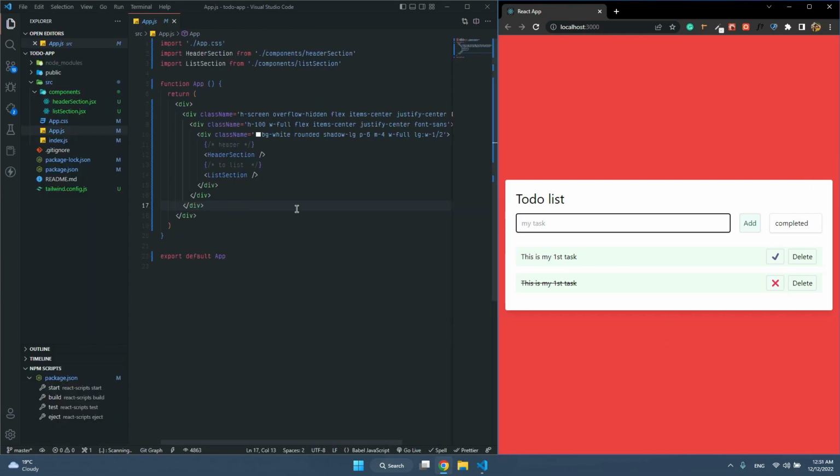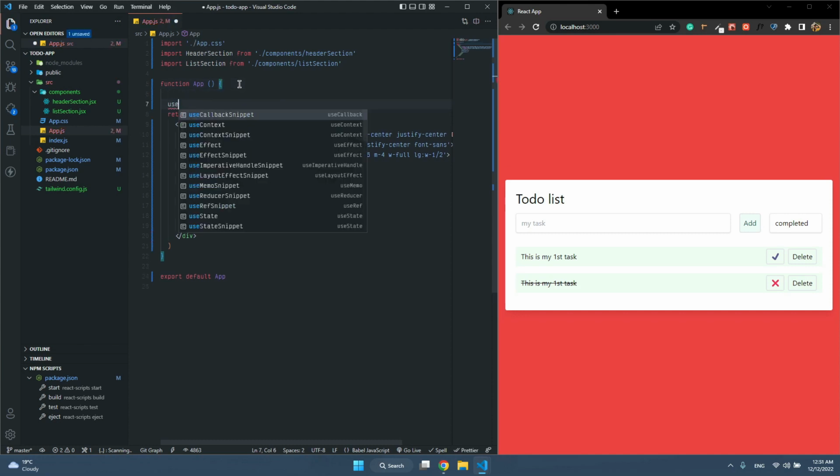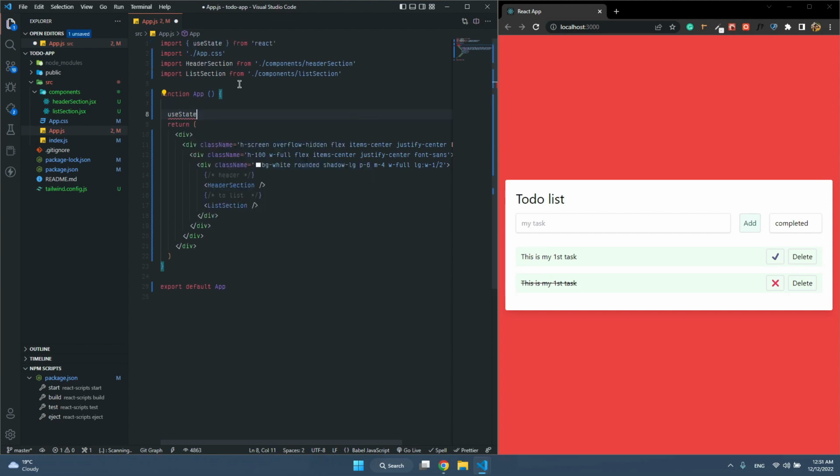Okay, we are back to the functional part of this app. So I'm going to make two states. One state for storing our to-do list items, and the other one for the filtered list. For that, I'm going to use useState. You can see it automatically imported from React.